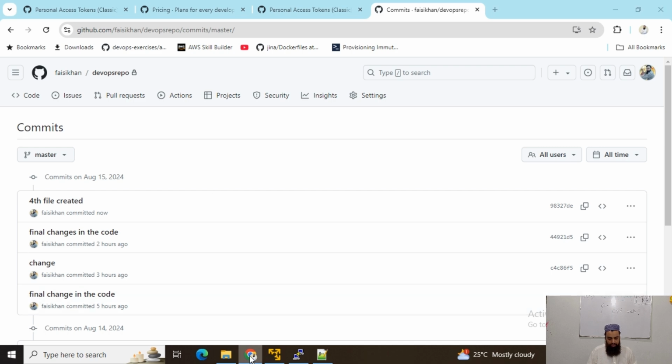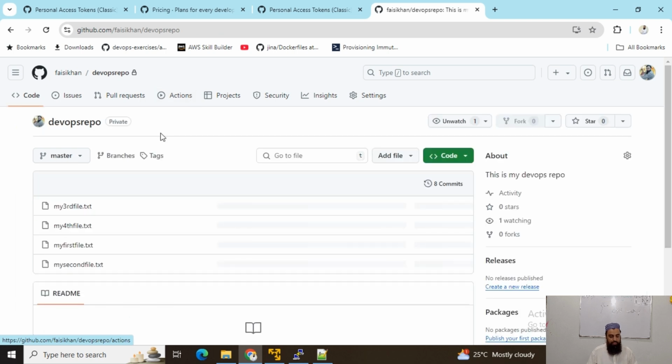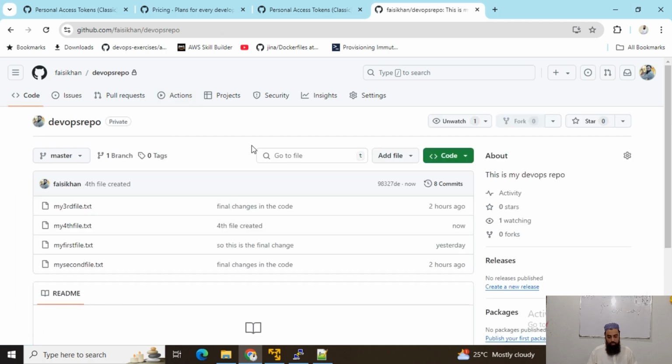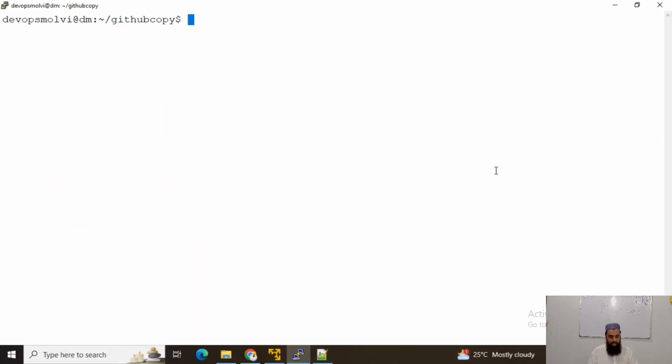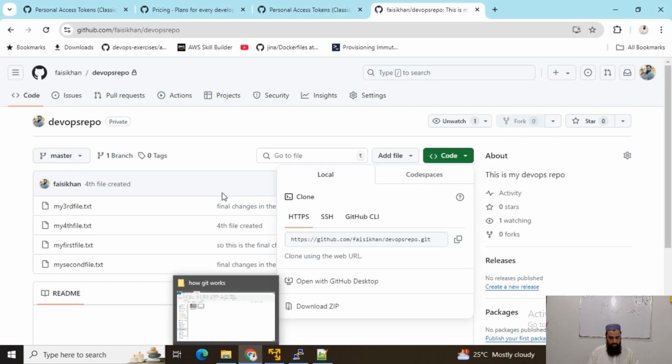Now again, if I want to clone this repository, for instance I have another VM and I want to get the full copy of this private repository on, let's suppose, another VM. So I can go here and copy this URL and I will clone this. So for instance, this is my other VM and I want to get the full copy of that repository we have on our GitHub.